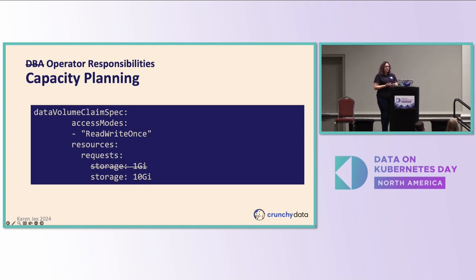If not, if you're using a storage class that supports resizing volumes, you can simply increase the amount of storage requested for your database and reapply the manifest. And even if your storage class doesn't support resizing volumes, you might be able to do a rolling rescale, in a similar way to the way the Postgres minor upgrades were done.